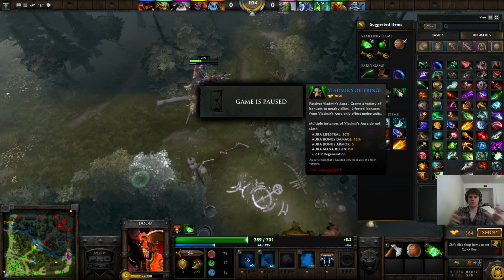It helps your little minions if you have the big hill troll, if you're pushing a tower. And just most importantly, it gives you sustain, and if there are a lot of melee heroes on your team, it gives them sustain too. It also gives 15% bonus damage to everyone on your team. Pretty solid. Scales well into the late game.